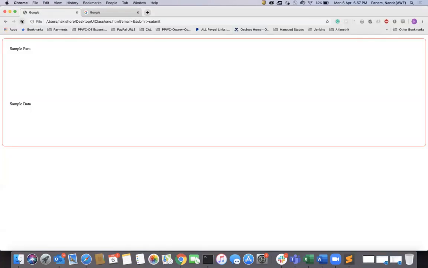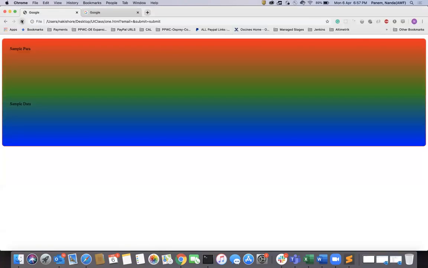Let me execute. See what happened? You are creating your own image with different colors. It combines your page with different colors and displays them. Like this, you can provide linear gradients.